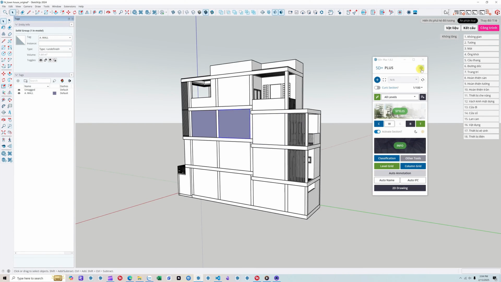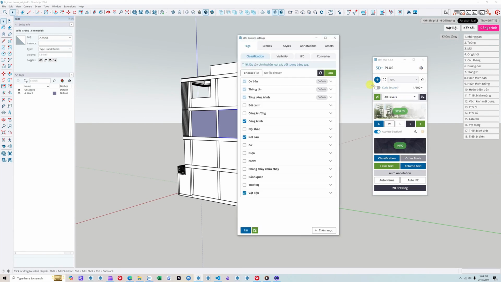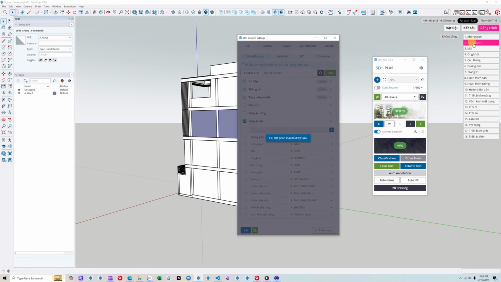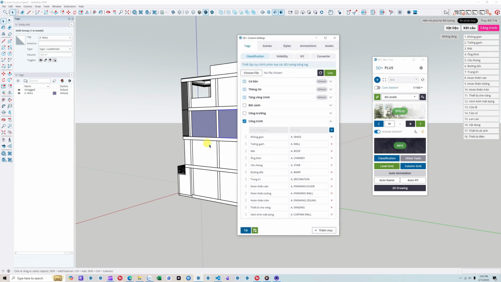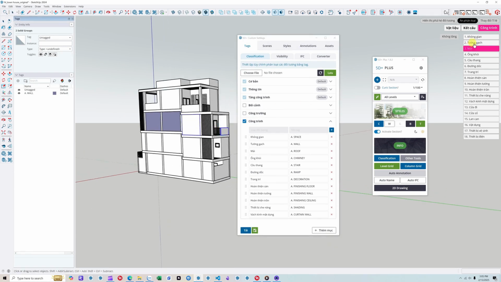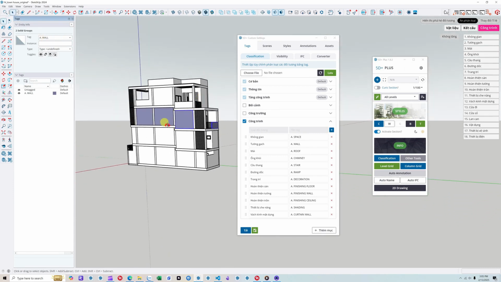It's because this system is set up in the custom settings panel. You open it up. Here, you're using it in this project. You open it up, you will see that this wall, the word wall will be the word wall. Suppose you prefer to label it as brick wall, for example. Then when you save it, I see the word brick wall has changed right away. This means that when you click on the object and select it, you just need to know that you click on brick wall. Then the object will automatically be assigned the wall layer. Press tag, and it's very flexible.